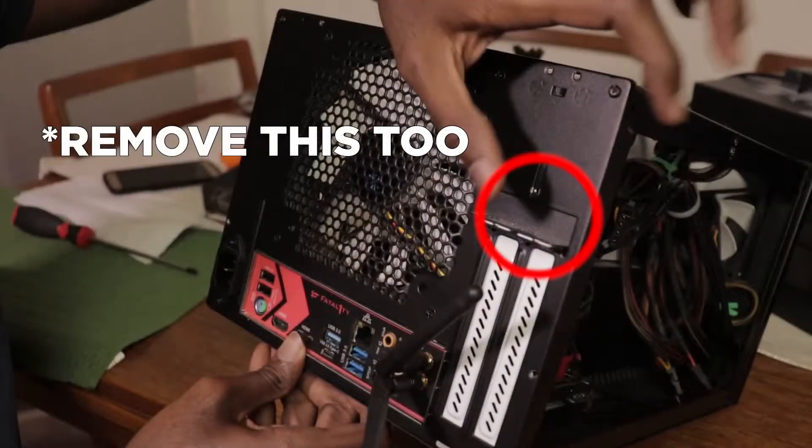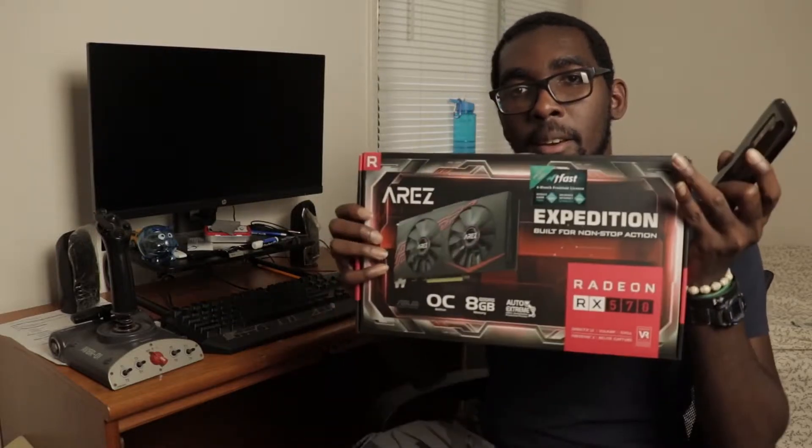I'm done with my rebuild. It was a pain in the ass, honestly. The Node 304 has a flap at the back — a slot cover for the graphics card. Instead of taking it out, I thought you fit the top of the graphics card underneath the hinge. In doing that, I ended up taking out my power supply and motherboard trying to fit it in. Then after all of that, the thing just pops off. So I was like, oh okay. So yeah, I now have my RX 570 plugged up. Let's turn it on to see if it works.